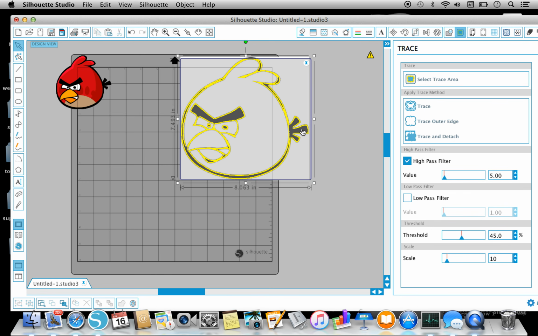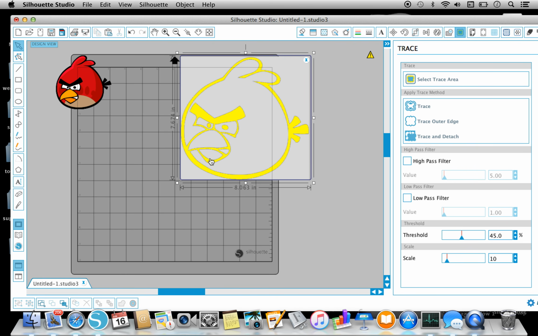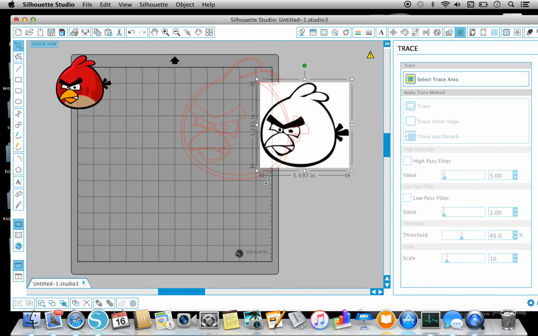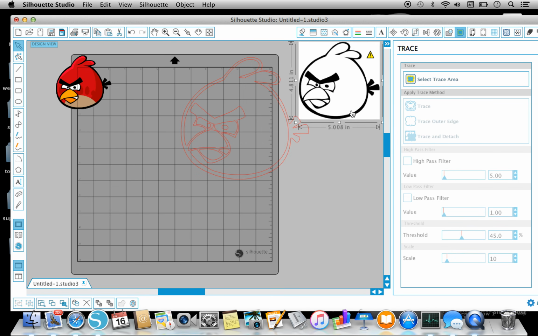and I want all my black to be solid, so I'm going to click off high pass, and how it lined, all the yellow is where the black is. It's all highlighted, so there, I like that. I'm going to trace. I'm going to keep this as a reference just so I know where my pieces go when I have to assemble it all, because what you'll do is you'll piece it together like a puzzle.